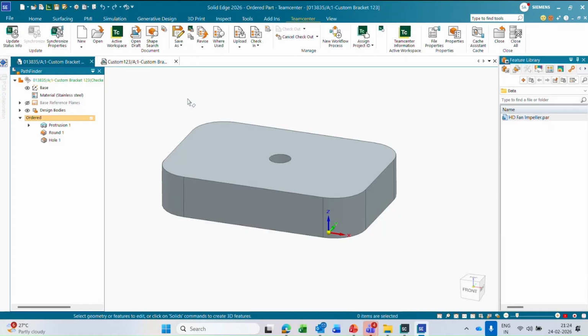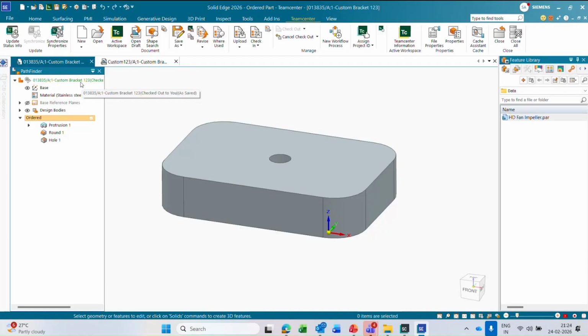Whenever you create a new file or open a Solid Edge document, or open an assembly, by default that gets checked out to you. That means if other users open it, it will be checked out for them, so they will not be able to modify the design.